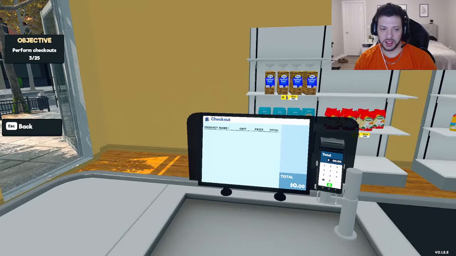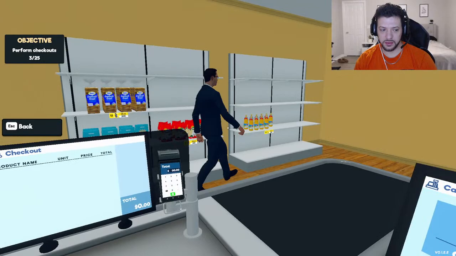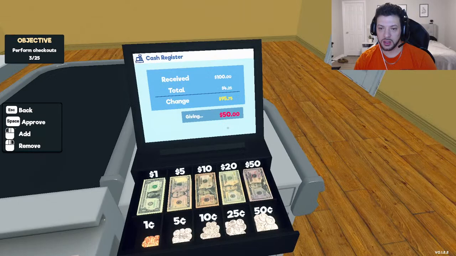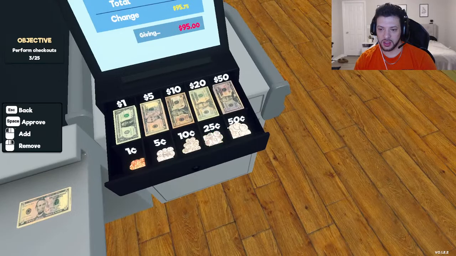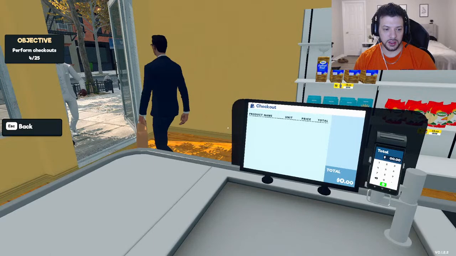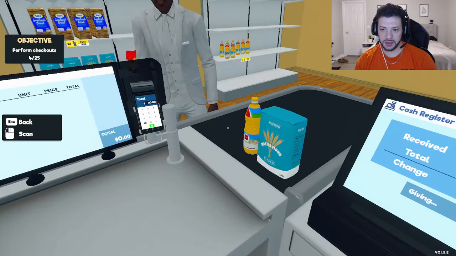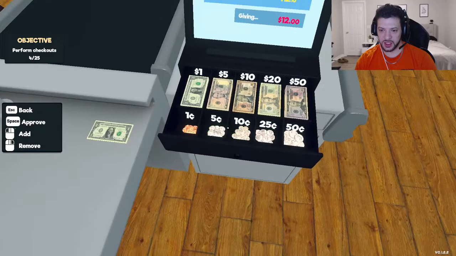I'm about to order me some more stuff. Everybody's just buying oil. $95, bro. 50, 70. And then, it's ridiculous, bro. Give you $100. That's crazy. And is that flour? He's getting oil. Man, get some bread or something. Shit. How much I owe you? Okay, 12. 10. Alright.